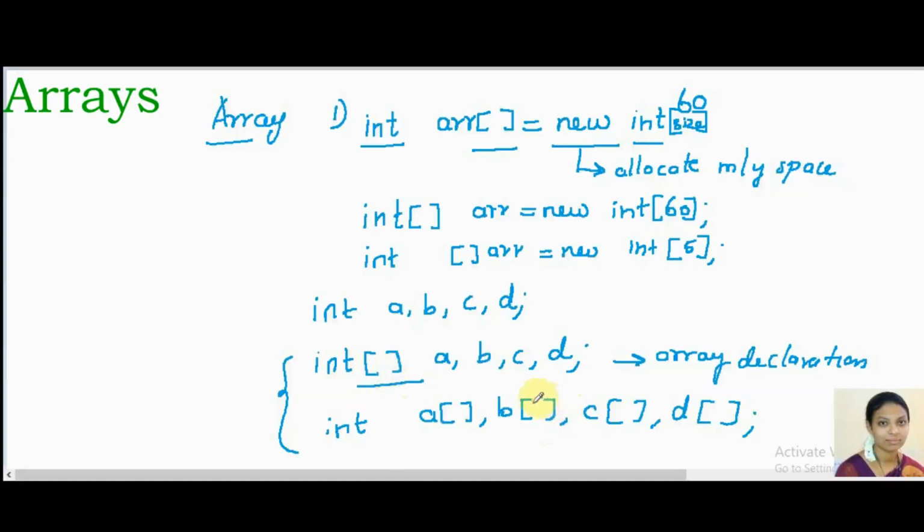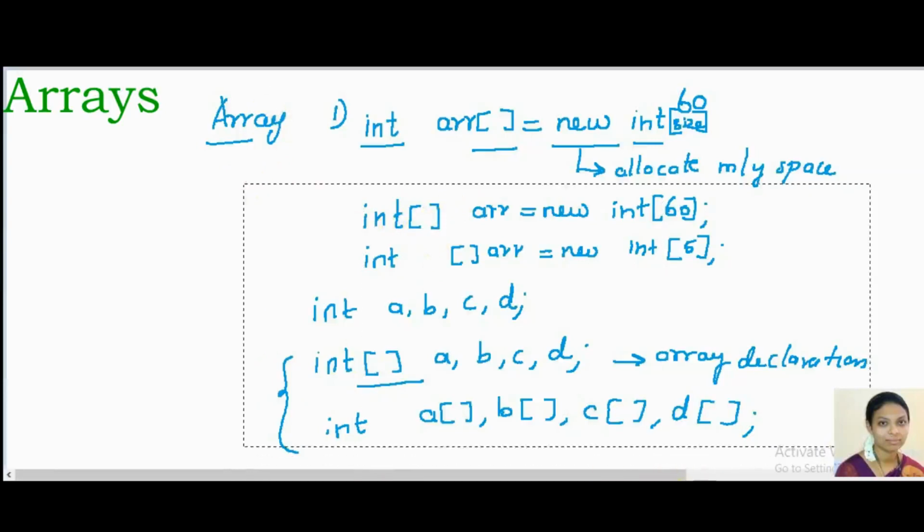So this is the difference between putting the square bracket near the variable name, or you can put the square bracket near the data type, but both are correct only. But the standard way of using the square bracket is to put it near the data type, right? So this is the way we can create an array using the new keyword.